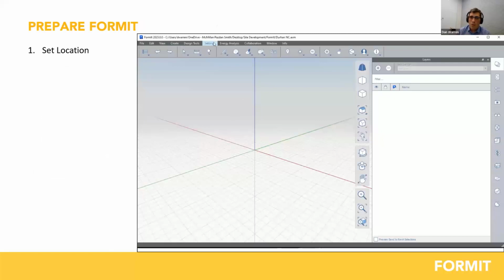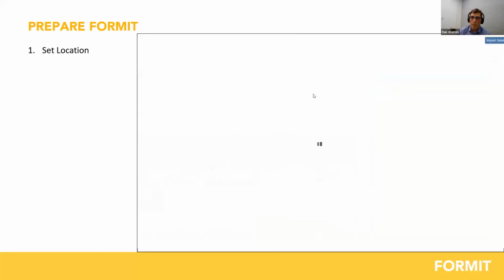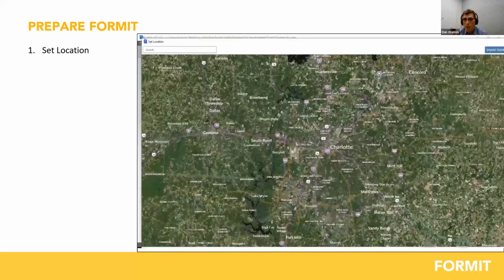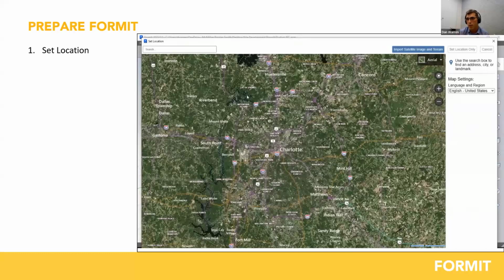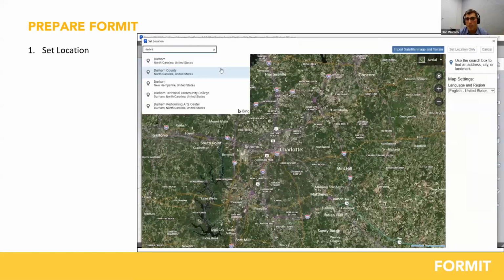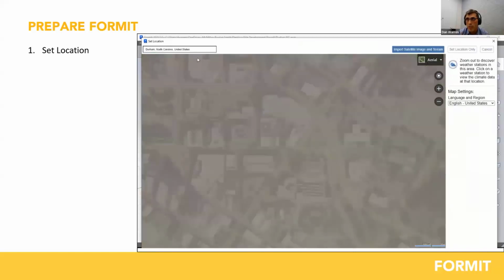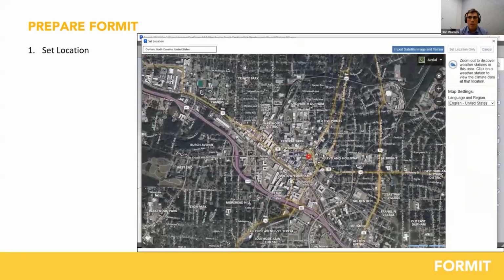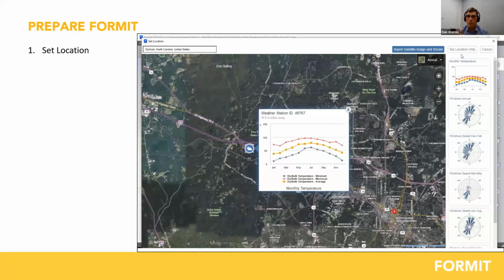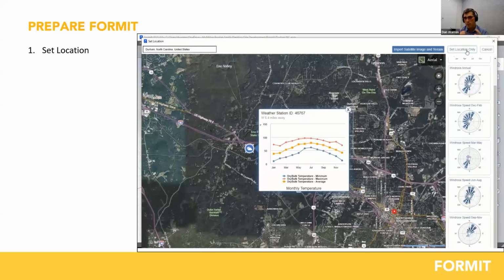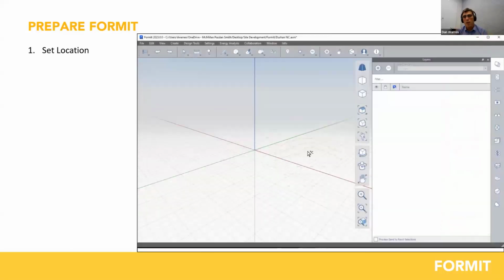So we're now out of InfraWorks. We go into FormIt, by the way, one of my favorite tools. As far as location goes with FormIt, it's really easy. It's completely independent from InfraWorks. So I just type in my city, and what we're trying to do is get to a weather station that's near our site. I type in the city, zoom out, and I can see there's a weather station that's 6 miles to the west. And this is the one I'm going to use. This is going to be used for sun studies. It's going to be used for thermal and energy analysis. It's basically where all the weather data comes from. So that sets my location.